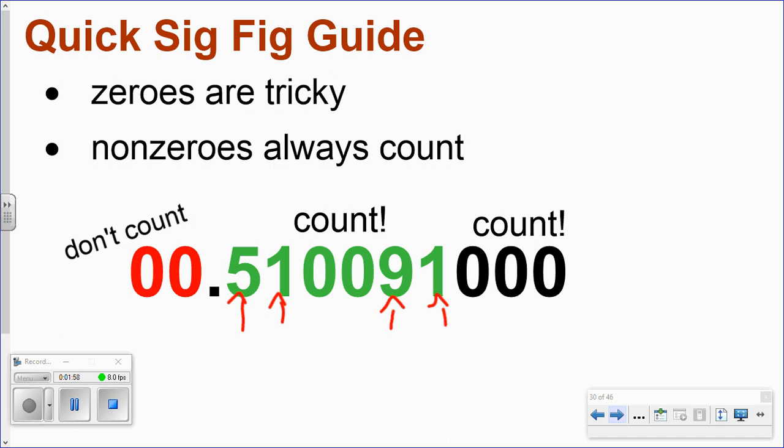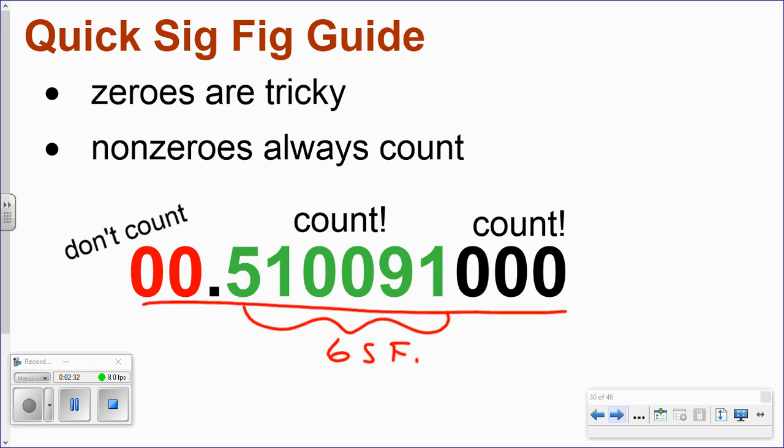All right, let's talk about these 2 green zeros, okay? The 2 green zeros count as being measured. Why? Because they're trapped. We call those trapped zeros, okay? Trapped zeros means they're within non-zero numbers. So anytime they're trapped between non-zero numbers, it's part of our measurement. This is good, okay? So far I not only have the 4 non-zero numbers, but I also have the 2 trapped zeros. So right now in this whole big number, I have, so far, 6 sig figs, okay? 6 sig figs, but there's more, okay?